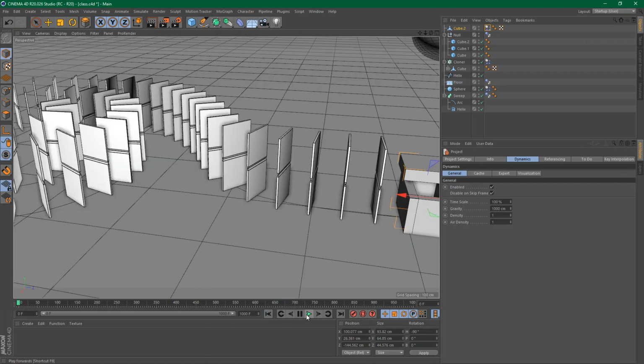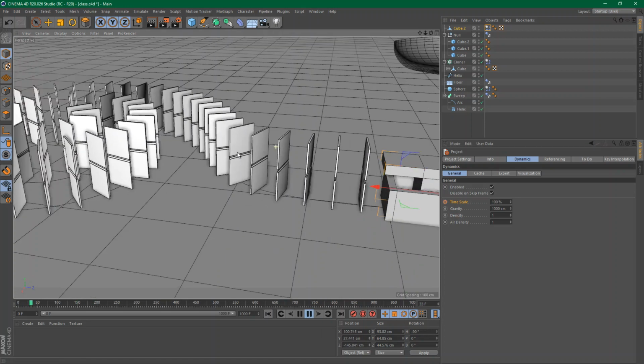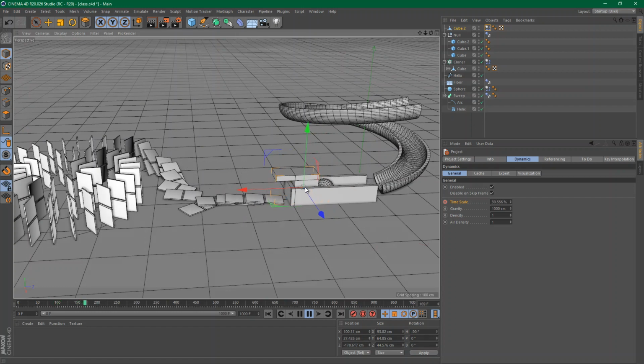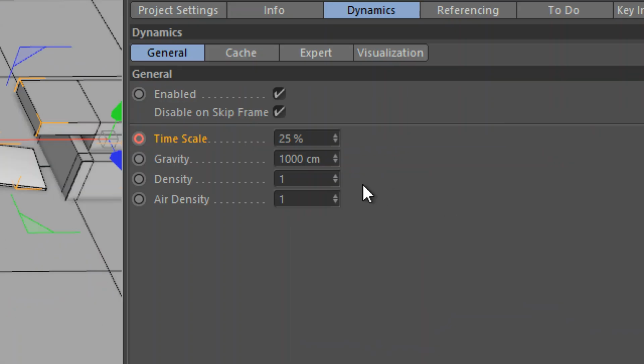So for instance, if I play this back, in the beginning I want my time scale to be 100. Then they are falling down, and maybe from here on out, I want this to be a slow motion. I could hit Command D, go to the time scale, go a couple of frames forward, and then change the time scale to 25%. If I now play this back, everything will behave normally, and then once I reach those keyframes, they will fall down in slow motion. So with this, I can define how quickly time progresses with a nice percentage value here.